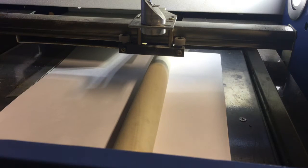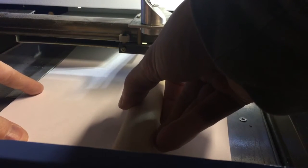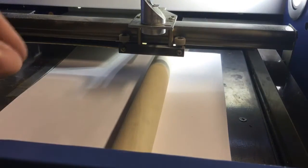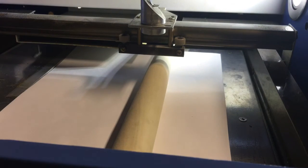So, here we go. Here's the Player of the Year award for baseball. It'd be a nice little trophy for a young kid, you know? Gotta think outside the box instead of just making boxes. Here we go.